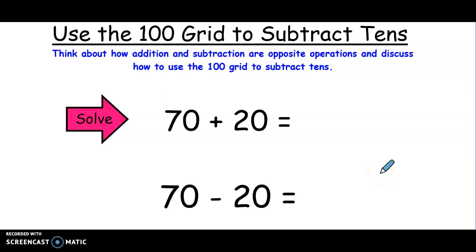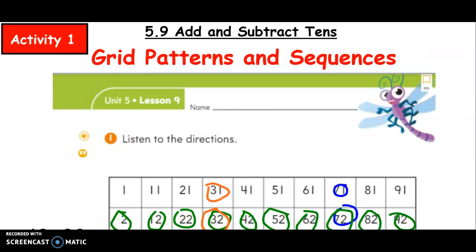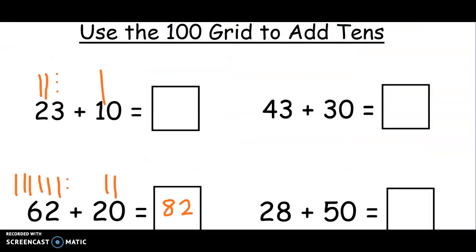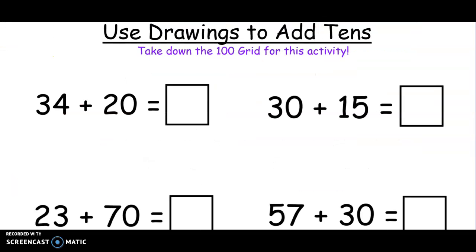Okay, so let's go back to what we were going to talk about. We can also use this method to subtract. So when we subtract, we're going the opposite direction. We're going back to the left. Our numbers are getting smaller. Okay, so when you make the drawings, I'm going to show you how to do that. But first we'll do this on our chart. So 70 take away 20. Okay, we're at 70 and we want to take away 20. We're going to take 2 10s away. So we'll hop back. 1, 2. What do we land on? 50. That's right.